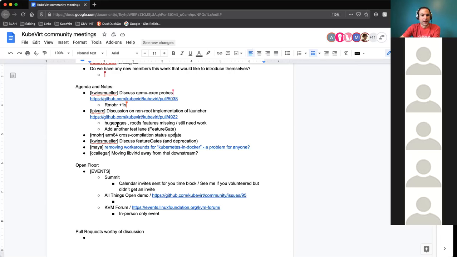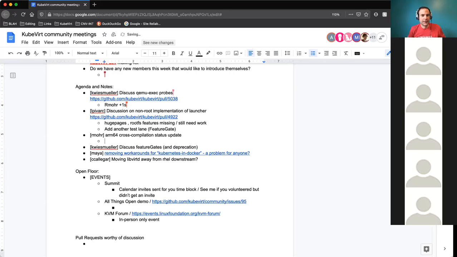Okay, we spent a bit of time on that one, so let's move on to ARM64 cross-compiling. Roman. Yeah, I gave a few status updates in the past already. Just wanted to highlight that the ARM engineer continued with cross-compilation support, and I made the pre-submit job required today. So whenever you do a pull request, you're now also doing cross-compiles for ARM64, and it works pretty nice. Everything from RPM installation, container builds, C compilation, Go compilation is cross-compiled. So we really get the full KubeVirt thing cross-compiled there natively, which is pretty nice.